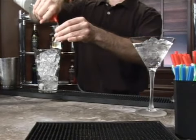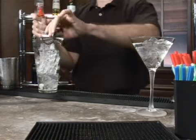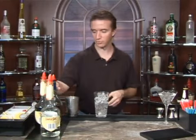Now, if you like to keep your vodka in the freezer, there's nothing wrong with that. It will definitely keep the ice from melting as much when you shake it. Anything that starts off cold will keep the ice from melting. It won't dilute your drink as much.